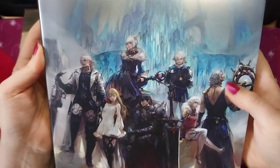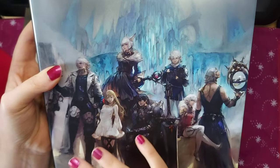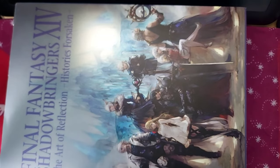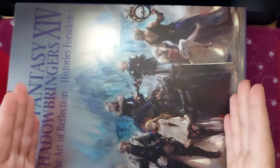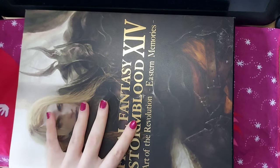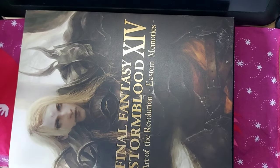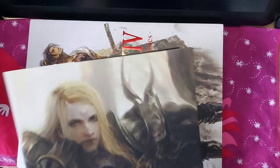And I love, love, love the style of some of the more finished illustrations for Final Fantasy. Absolutely just gorgeous. I love a lot of the rougher, more sketchy design phase things as well, and you'll get the whole spectrum in these art books, which is again something I really love about these. These make me so happy. They bring me so much creative joy, which is one of the reasons why I'm showing these to you first out of all my art books. And let's choose one of them.